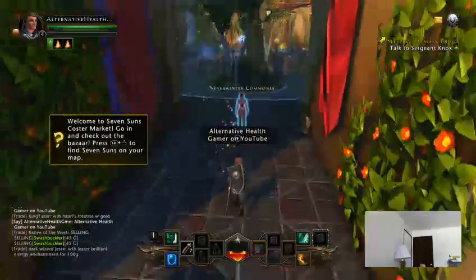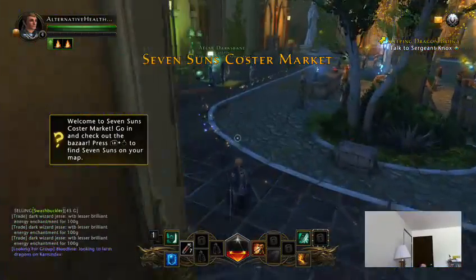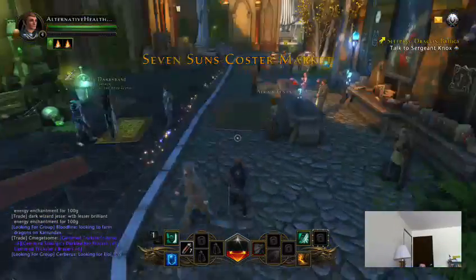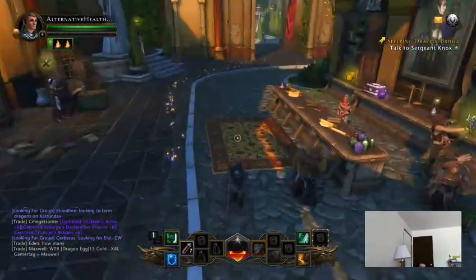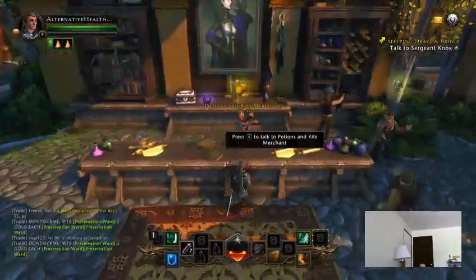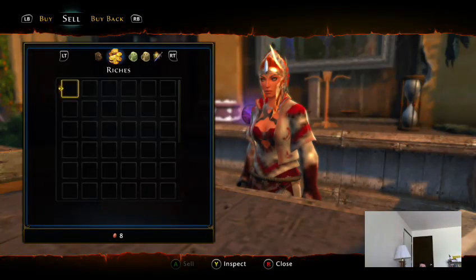Welcome to Seven Suns Coster Market. Go in and check out the bazaar. Press LB and D-pad up together to find Seven Suns on your map. Hello, you say?